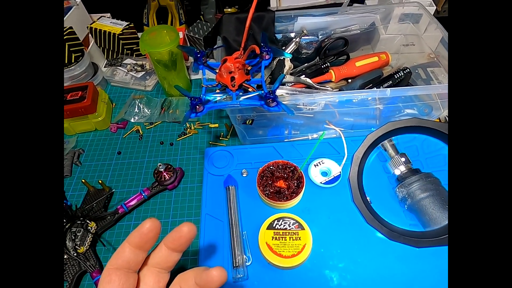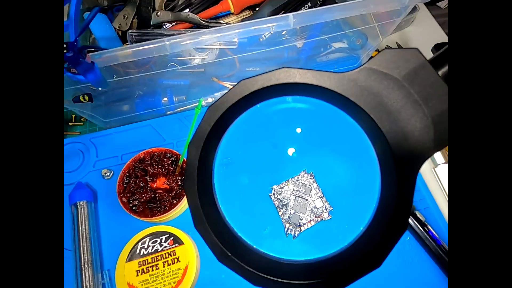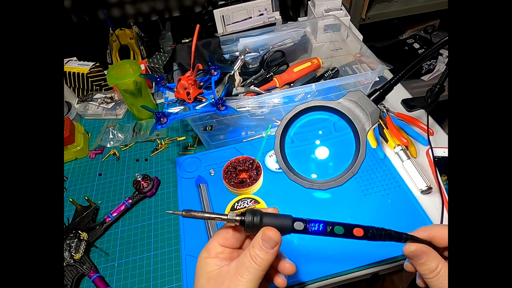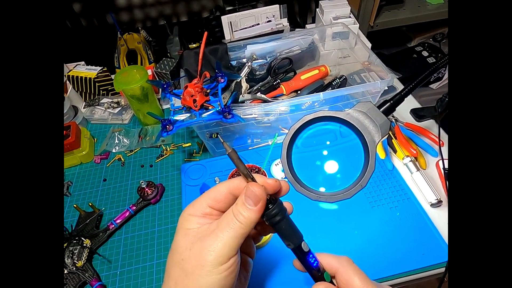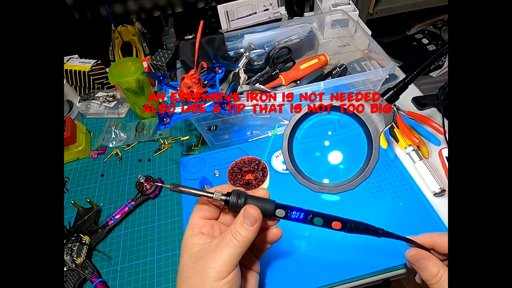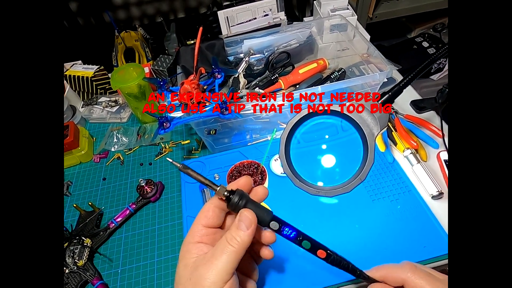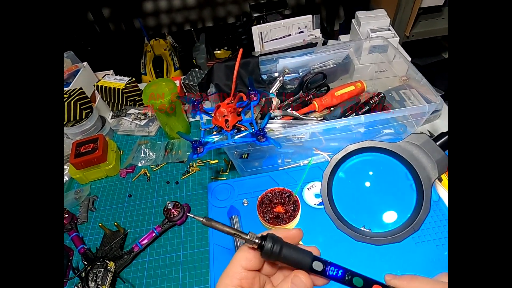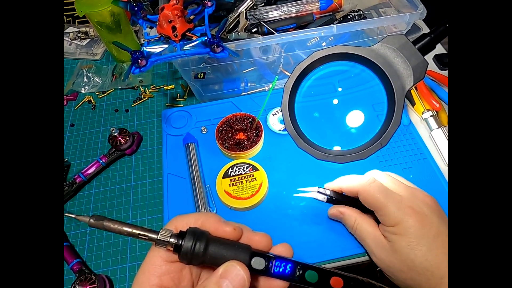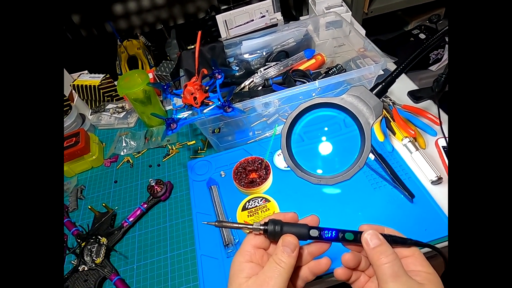Because if there's one little blob of solder, tiny little solder splatter, that could be it for your flight controller. And forgot to mention the most important part - the soldering iron. Now this is just a cheap Amazon special, nothing great about this, it's like maybe 10, 15 bucks in a kit with a little bit of solder and some tweezers. You can buy ceramic tweezers like this, won't damage any electronics.